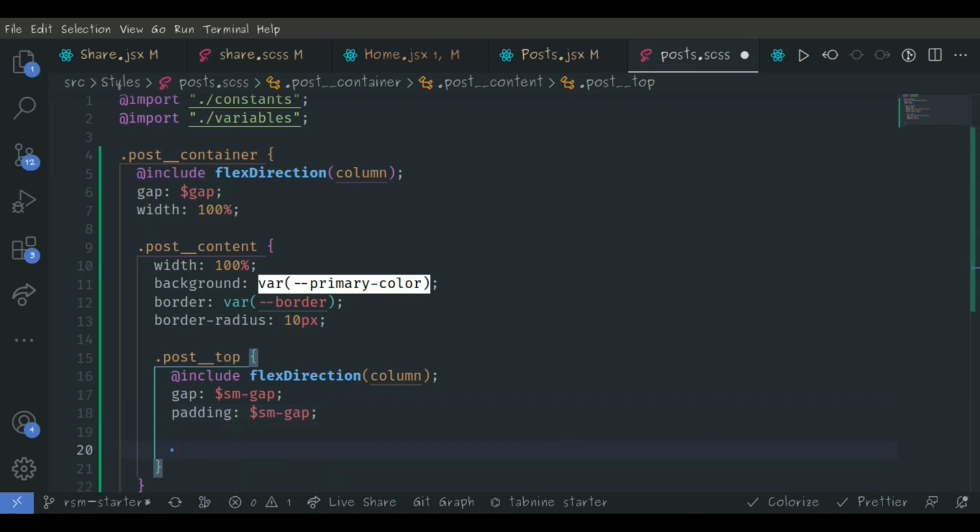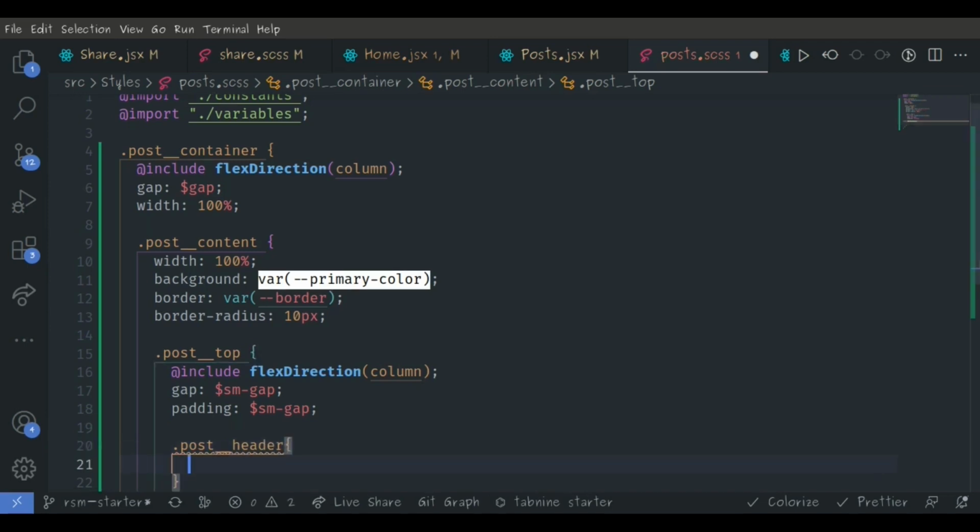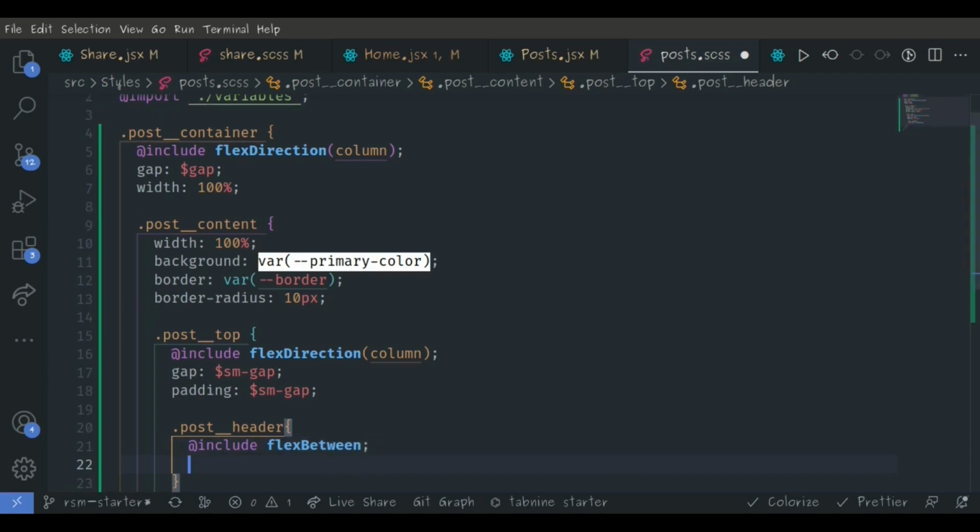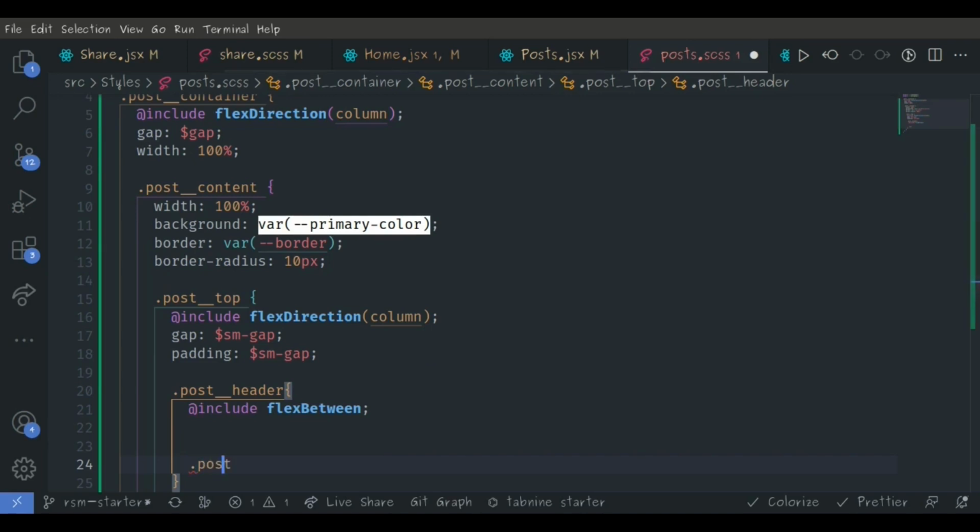So now instead of the post top, I'm going to select the post header. I'm going to include flex between, and also inside of here I'm going to select the post user.